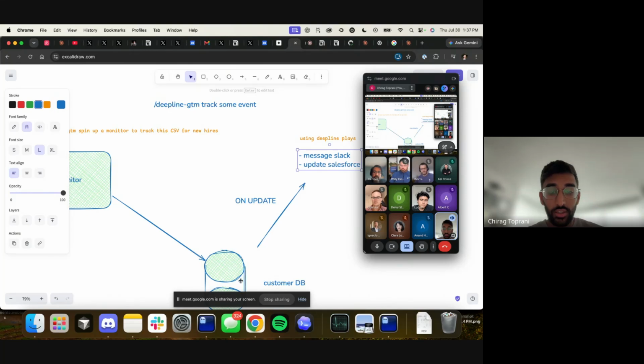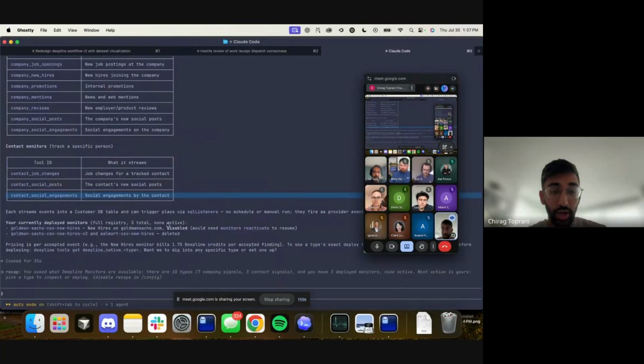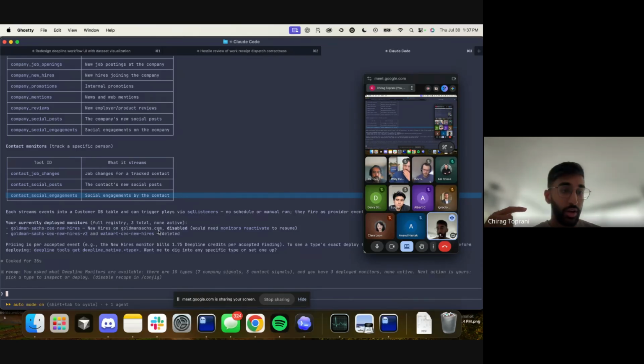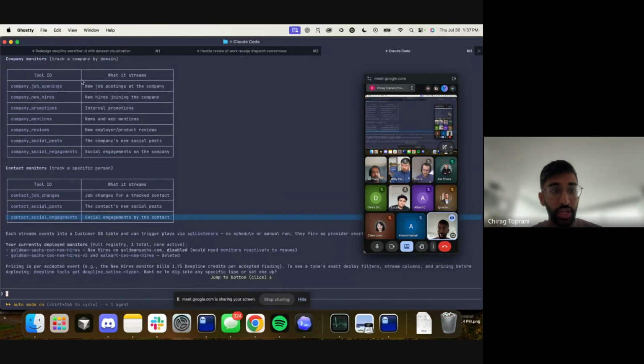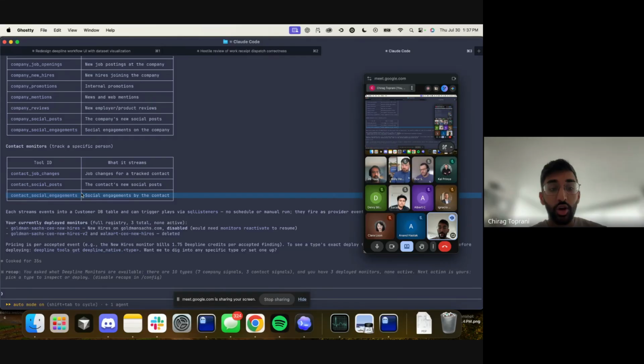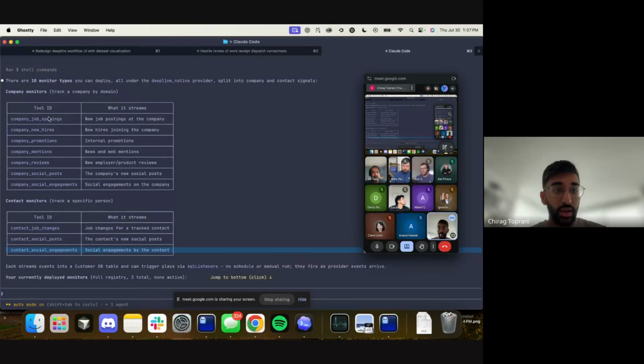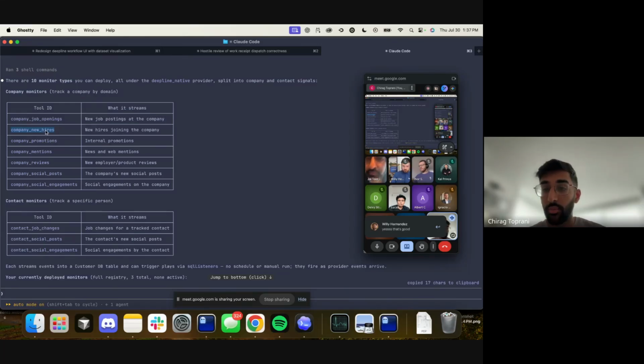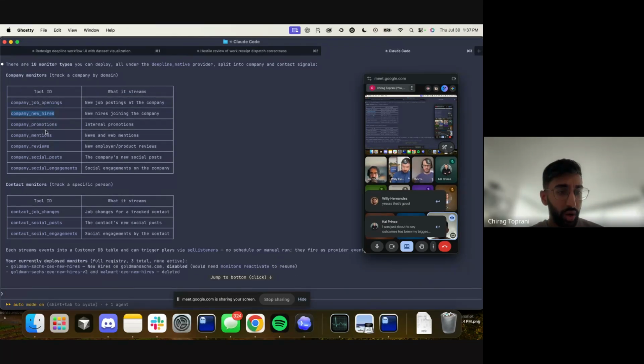The key thing to know about monitors is that all the pricing is outcome-based. So instead of a lot of monitors right now, I think when you use online, they're basically checking every month or every day, and you're charged for every one of those checks. With this implementation and these monitors, you're charged on the outcome, meaning when you actually detect a job opening or a new hire, then that's when you effectively have to pay. I think there's one monitor, potentially job changes, that isn't like that.